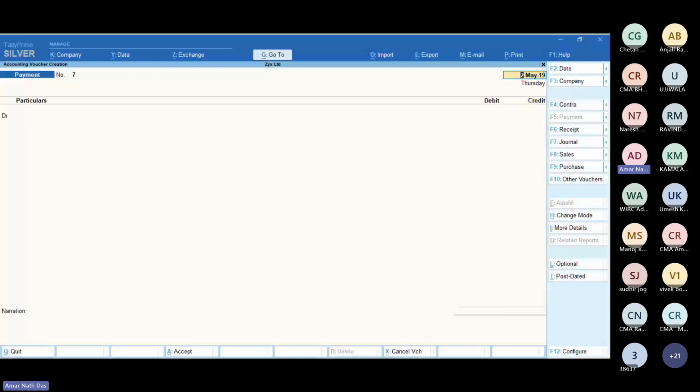Now we have to pass an entry of dishonor of cheque provided by Wood Furniture Limited. So the point is, we have to pass the reverse entry of when we received. So it was a receipt entry. Now the opposite entry, that means through payment entry, payment is showing no problem at all. But the date is 2nd August, so 2.8.19.